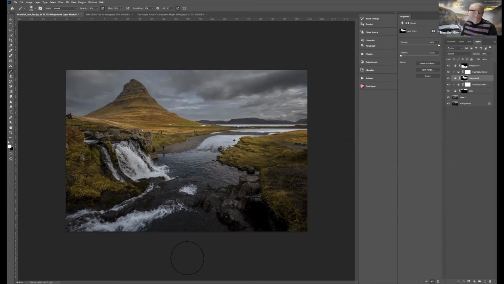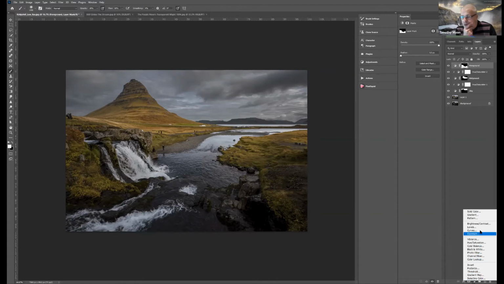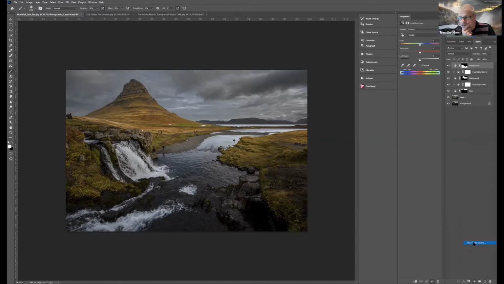Just how to click the mask. Okay, so clipping the mask. The clipping the mask was a question. So if we do another one up here, on the foreground, if I go down to brightness and contrast and choose a brightness and contrast one, well, let's do a hue and saturation. Let's do a hue and saturation in the foreground. I click that and I've got my new mask.